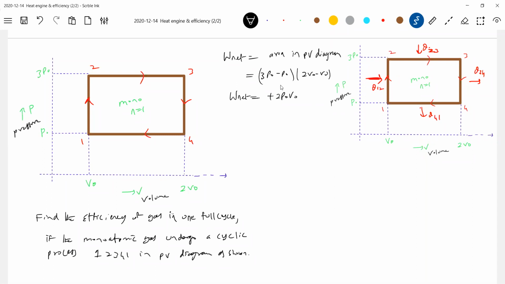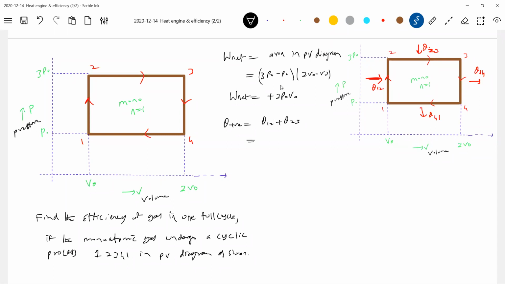Okay, this is the net work done by the gas in one full cycle, where all heat is absorbed in the paths 1, 2 and 2, 3. This will be a much easier approach. Which formula should I prefer: Q positive minus Q negative by Q positive? Which one is very easy to calculate? Go for that. Area under PV graph is work done. So one part is over.